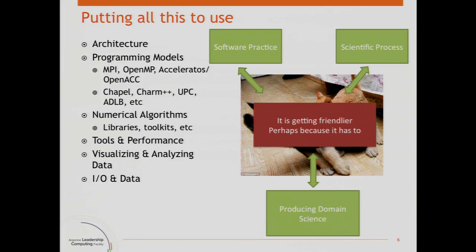And so these things are getting friendlier. All of these concepts are getting friendlier. They're crucial to putting together a scientific code well, a scientific code that you can trust the results to, and a scientific code that I think really will have a future going forward over the next several years. And so, as I say here, I think it's really that they're getting friendlier in part because they have to. I think there's been a lot of push by the community to say that if you want young scientists to worry about the scientific process and their code, then you need to reward that somehow. You need to have a mechanism to actually have that contribute to their future and their career path.